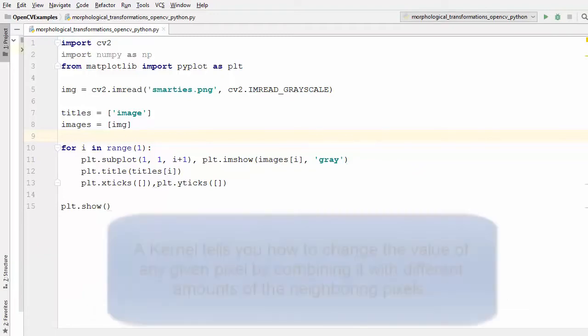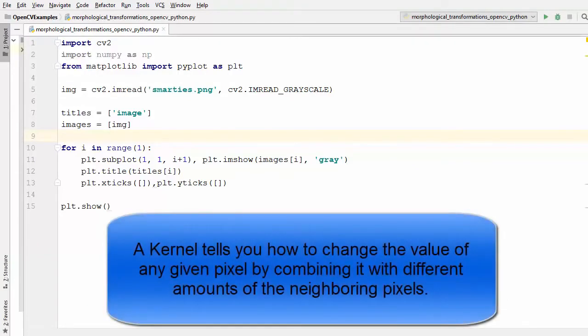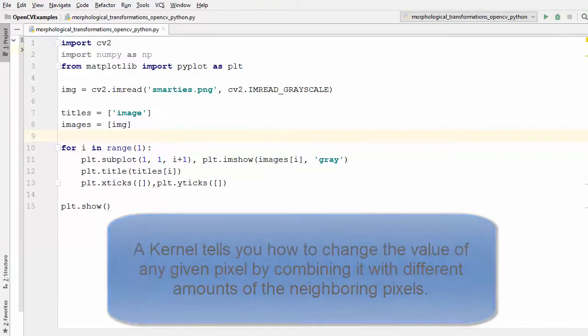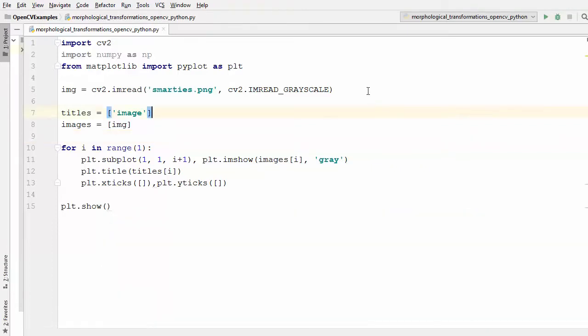First is the original image, and second is called a structuring element or a kernel, which decides the nature of the operation. Now there are different types of morphological transformations and we are going to see them one by one.